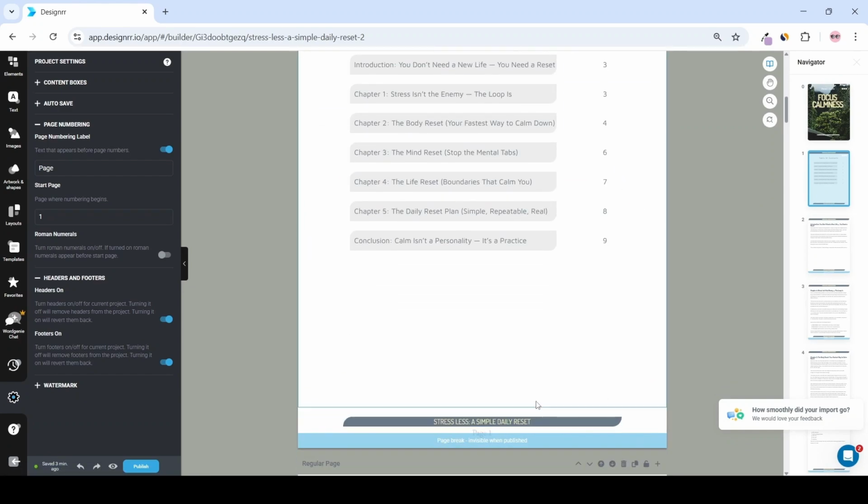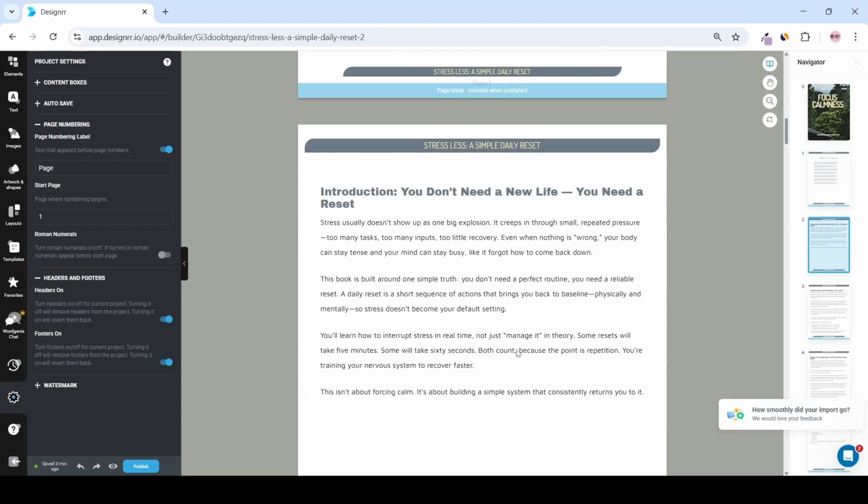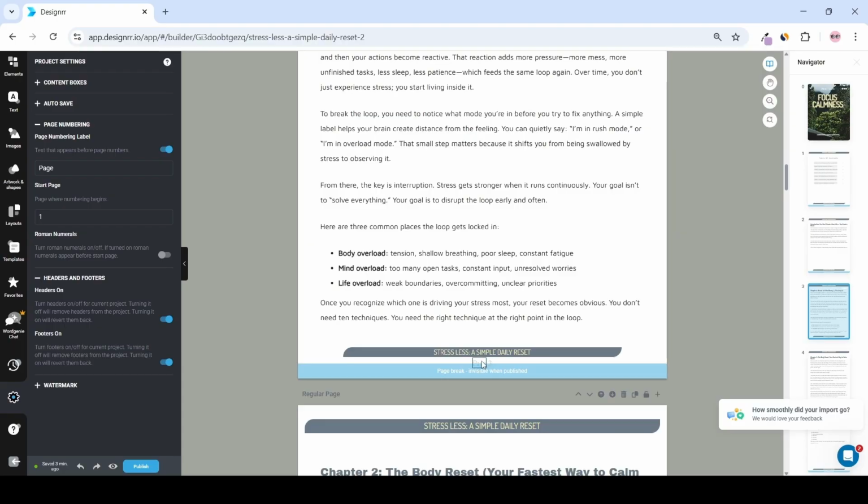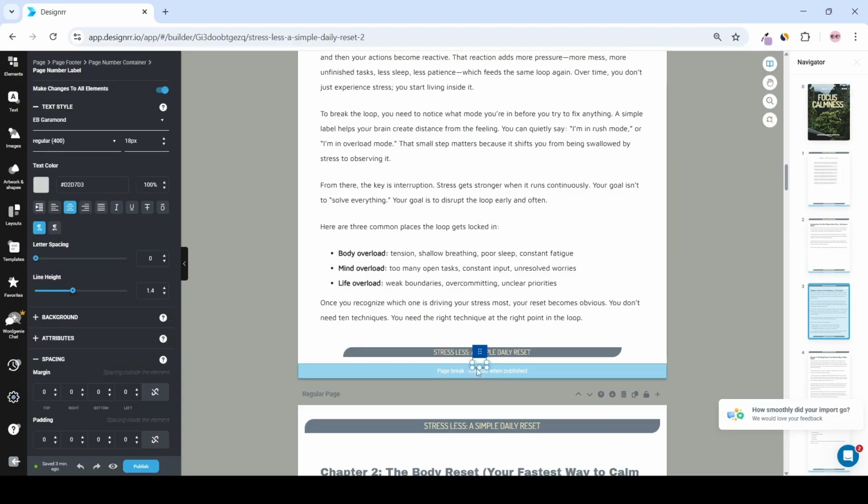So here, you can see it has a label saying page 1, then we can see there's a page 2, page 3, etc. And you can click on these labels and edit them as you like. Change the fonts, change the color, and this setting by default is applied globally, so every time you change something here on the footer, it's going to be automatically applied to every single page of your ebook. So here's how you can add page numbers to your pages.